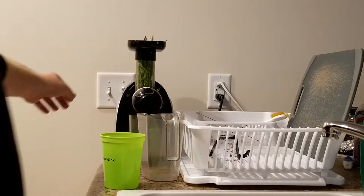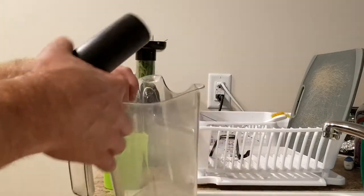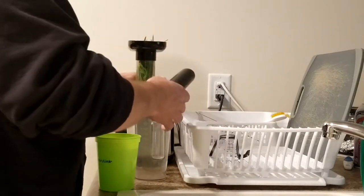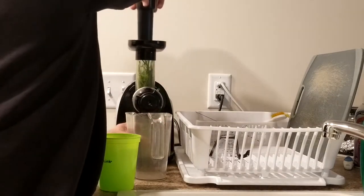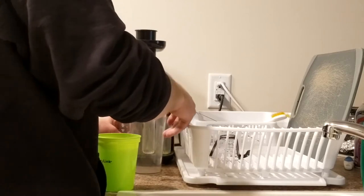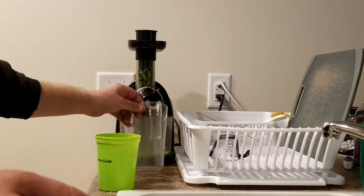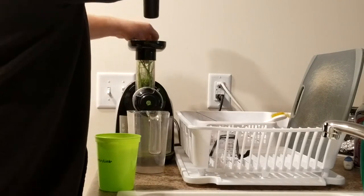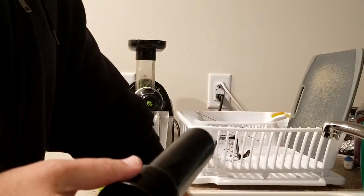Sorry, so before the pulp starts coming out here, I like to hold this little container out. I don't know how well you can see it. The little juice kind of runs out the end at first. So you're going to want to watch that. See how that pulp is coming out right there? I just move that back so I'm not wasting any juice in this discard container. Just one of those little tricks. I'm just going to put the rest in here.